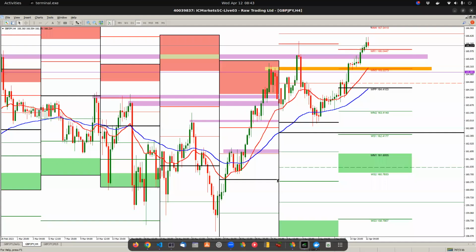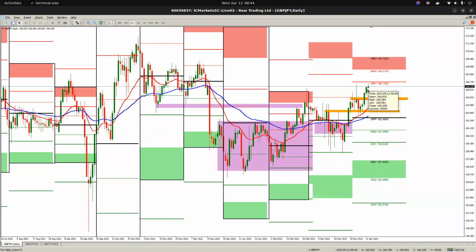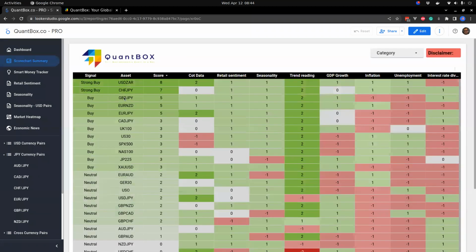Looking at that then, if I was going to focus on seasonality, what would I be looking for? Well, a lower low, lower high. Price breaking support, support becoming resistance would be a very, very nice way of indicating it's time to sell this. And the nice thing is you can't buy this as it's too high, unless you want to buy a higher low over here, but ultimately you're too high. And you're looking at resistance saying maybe I could start exercising some seasonality during the month of April on the yen pairs. Okay, looking back at your score chart summary, taking a look at Euro Kiwi.